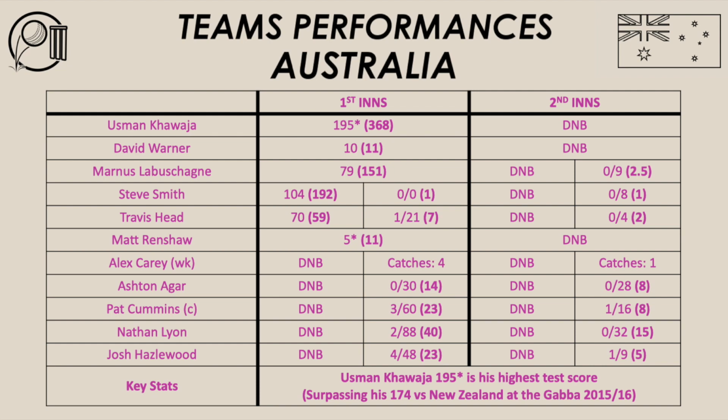Travis Head, what can we say about Travis Head? He came in and scored a quick-fire 70 off 59 balls. And he's striking at well over 100 during this series and also during this Australian summer. Every time he comes in at number 5, when the team's in a good position, it just allows Travis Head to express himself, play his shots, back himself. We see Travis Head growing in confidence every innings he plays. His batting's improving, but also his off-spin is improving as well. So he's becoming a very handy cricketer with both bat and ball, if required.